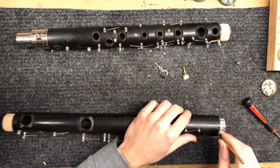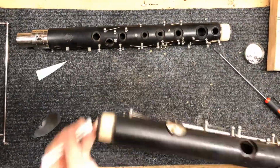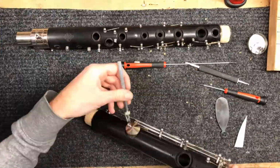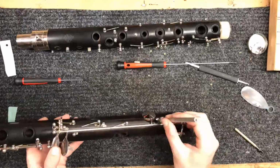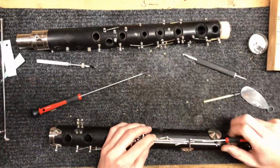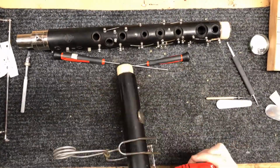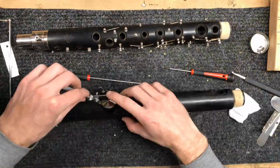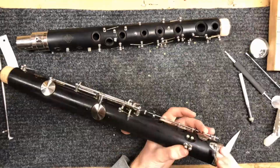Alright, just putting the post back on that I had to remove earlier, and now we're starting to actually go ahead and do the seating of the pads. I use a couple of different feeler gauges for this, working down to the thinnest possible for the last steps. And I'm clamping the pads after I get contact all the way around the perimeter, just for about a minute or two.